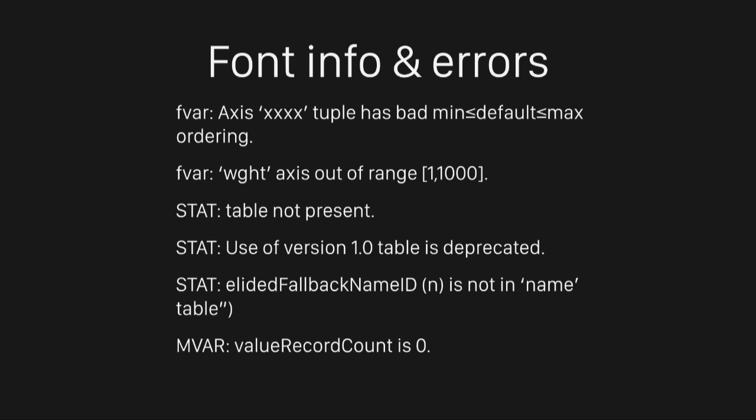This is what happens if you're making notes for a presentation and you have one of the TrueType developers in your address book, which I found quite amusing. This is a list of the errors it detects. So if the tuple is out of range, or if the weight axis isn't according to the spec, there are quite a lot of fonts that fail on that second one. Stat table not present, stat table wrong, the old version that wasn't so well defined. A few other things. As I say, if you find that some tools are creating bad fonts, I can add these checks.